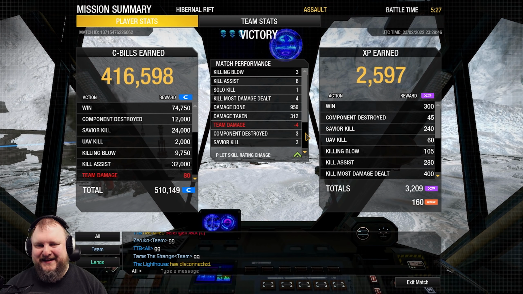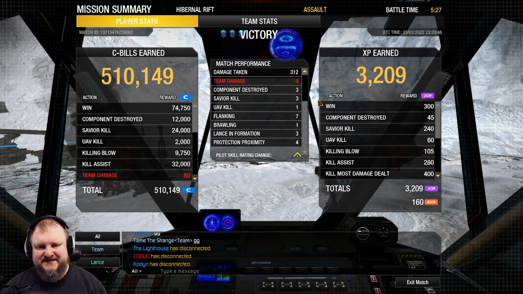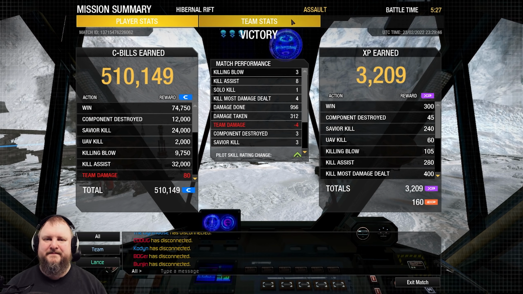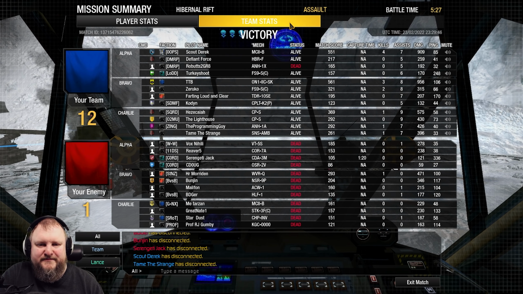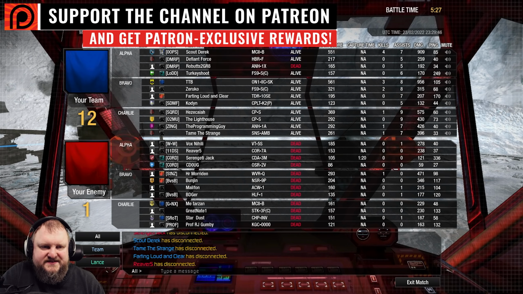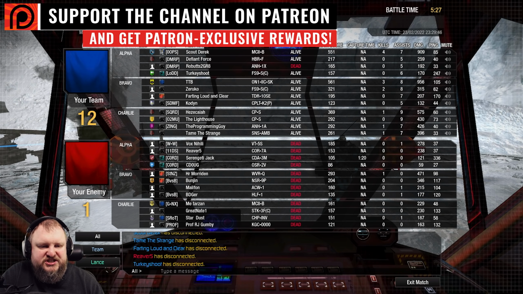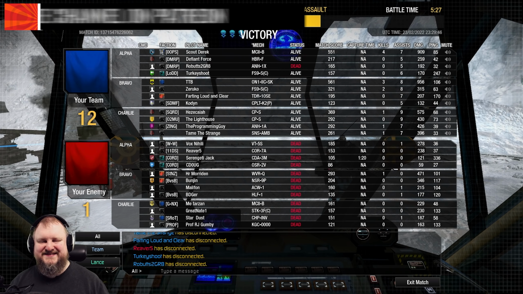Three killing blows, one solo kill, four kill most damage dealt, almost 1,000 damage done, 300 damage taken, three components, one UAV kill. That's how we roll, boys! Beautiful, beautiful. 561 match score. Scott Dirk in the Mecha Bravo, also well done. And both Cyclops is doing okay as well. GGs. That's how we roll. Fast and furious.